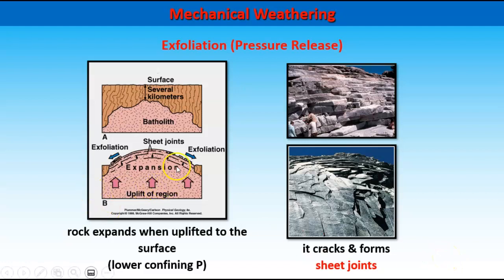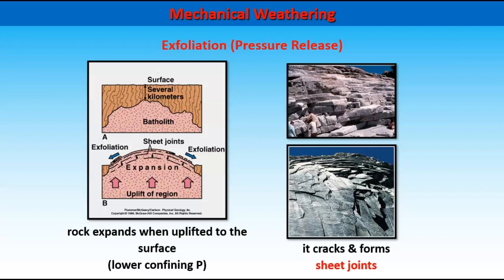So the explanation here is that this term batholith, remember, it relates to an igneous rock that cooled at depth. And the argument is that there are processes that uplift the land surface, which can cause the material that's above the batholith to be weathered away and expose the batholith to the surface. But of course the batholith was created miles or kilometers deep under lots of pressure. And as that pressure is released, this object expands a little bit. And it's another kind of time process, of course, because it takes a long time for this to happen.